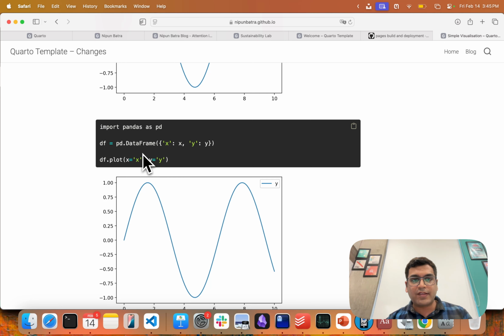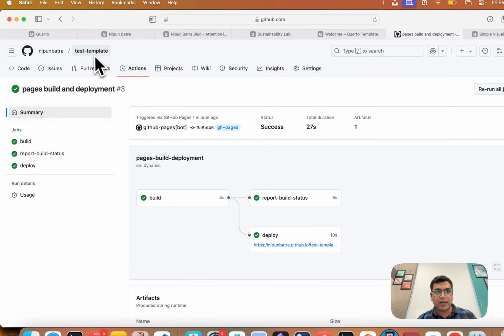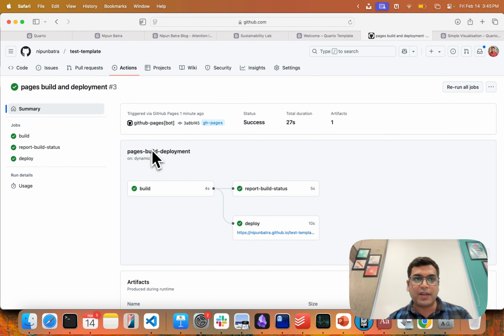So the important thing here is that the action runs on the GitHub servers. You don't have to do anything to build the website. All you have to ensure is that the formats are correct. Sometimes you'll get some errors in the deployment, and that's where you can figure out if the YAML is not correctly configured or if there are some other bugs.